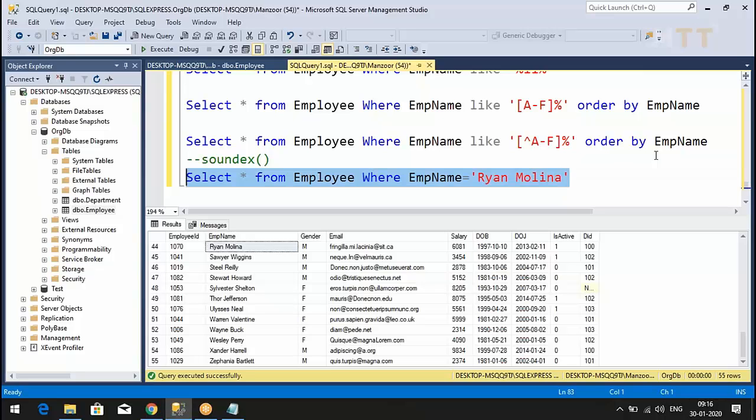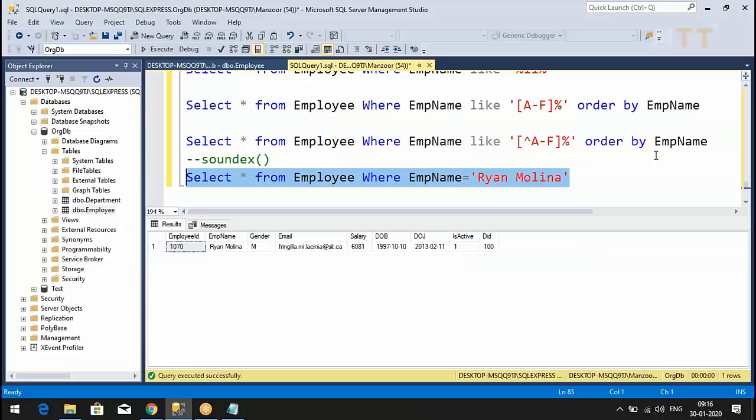You'll get this record. Got it? But if I do a spelling mistake, will I get this record?